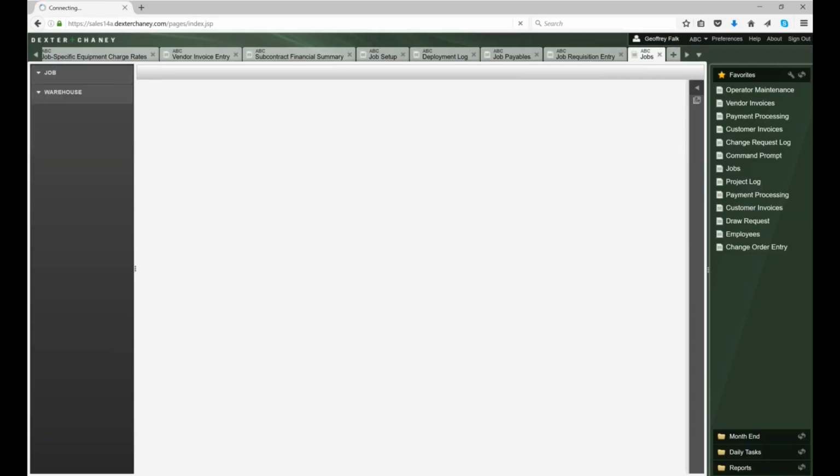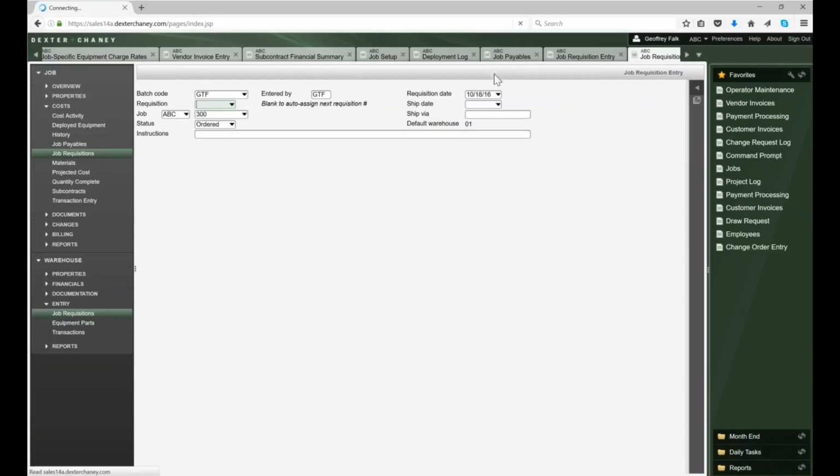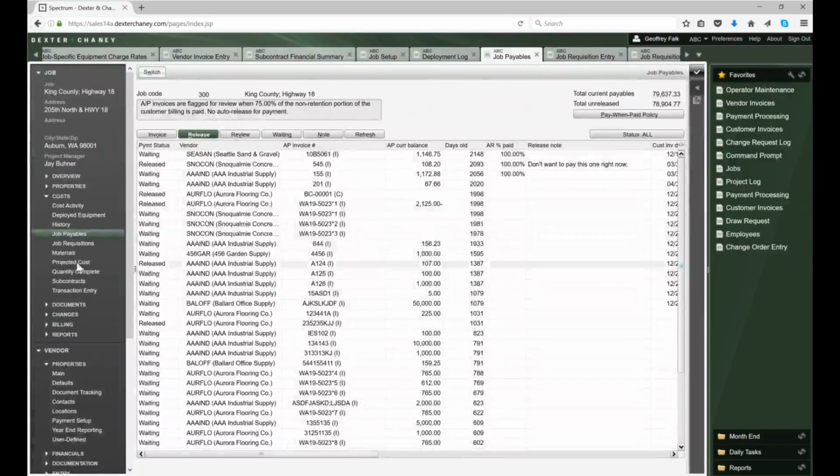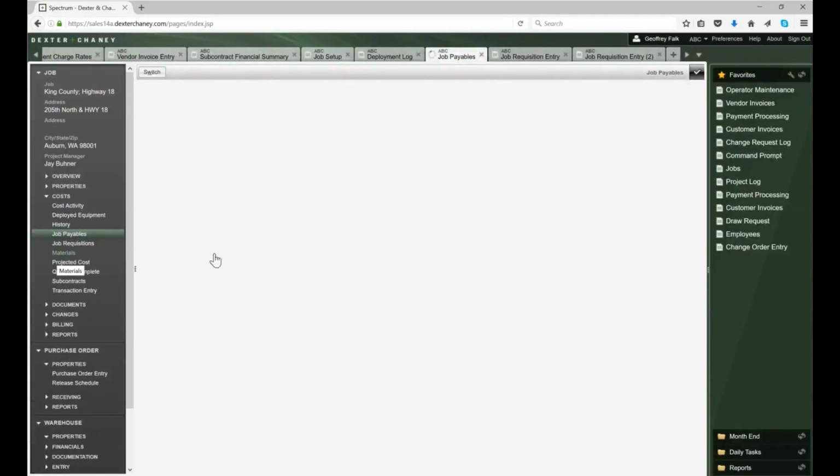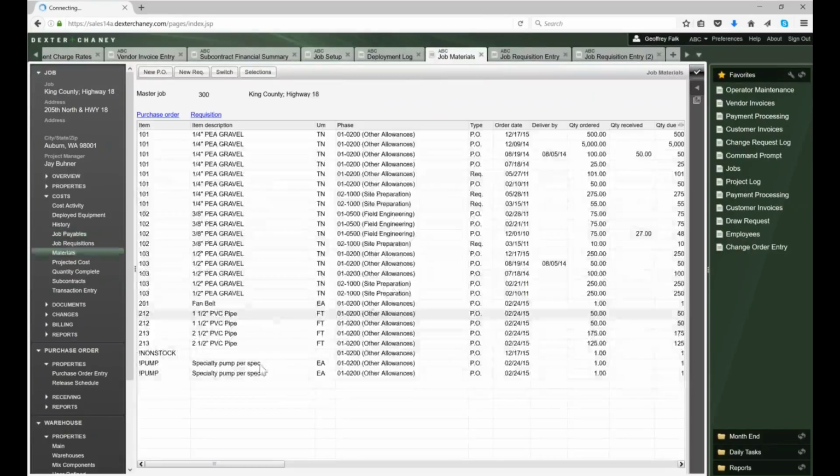Job requisitions are inventory transactions that we want to charge to the job. This is a way to take inventory out, if you have inventory. The materials tab is going to show us some of our buyout information. You're going to see things that we've ordered from purchase orders, POs, or any inventory that we've ordered from our warehouse. Now, depending on your security, you can create a new purchase order from here. You can create a new job requisition from here. You can also drill into the details as you see fit.